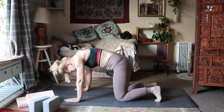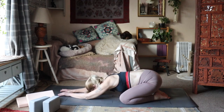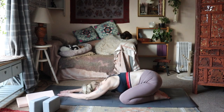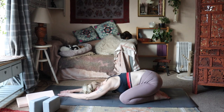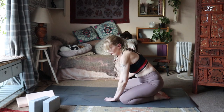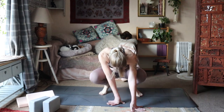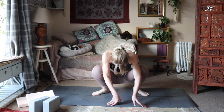Maybe you want to come down to child pose. Feet together, knees apart. Come down onto our chest, onto our foreheads. And then gently push up to a seated position. Coming back to Malasana, taking the feet wider sometimes helps to get the heels to the ground.